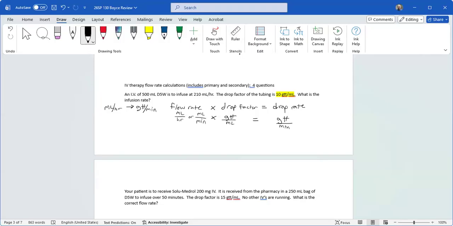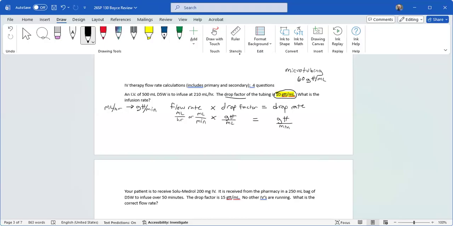Now your drop factor is typically given to you, like I have it highlighted here. The drop factor in this particular example is 10. If there is no drop factor given, but they tell you it's microtubing, microtubing has a drop factor of 60 drops per milliliter. Just in case you see that, that seems to be a standard. If you look up microtubing, you'll see it. But we can't assume that all the tubing is the same because the diameter of each tubing is different. So there's 10, 15, 20, 25, 30, 35, 40, 45, 50, 55, 60 as far as drops per milliliter. So it's important to know what it is.